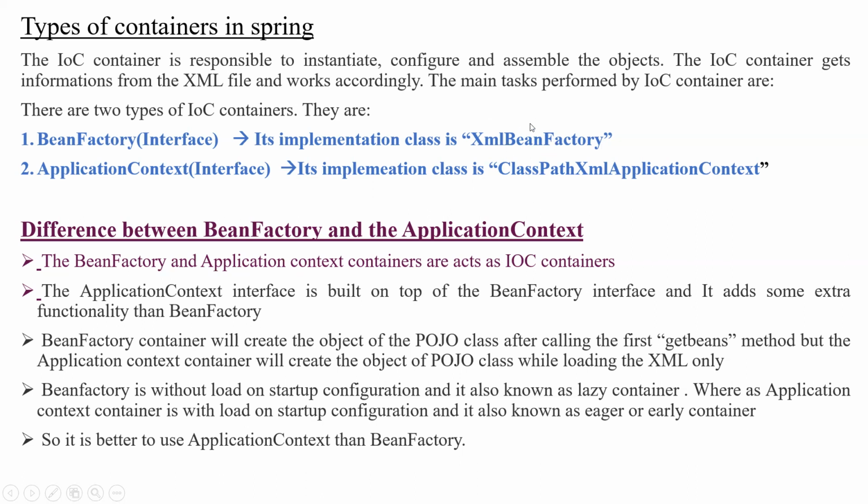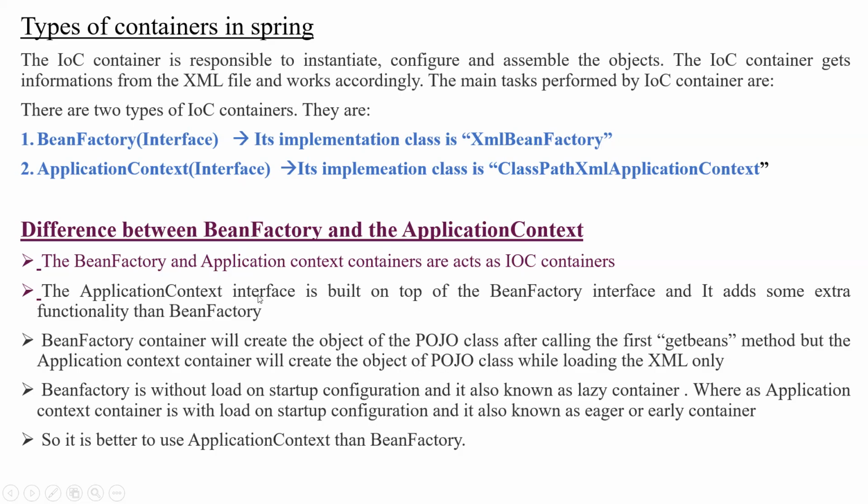Why is this a lazy container? After loading, it should call a getBean method. But here, just after loading, it will create an object. There is no need of calling the getBean method. I have told you the BeanFactory and ApplicationContext containers act as IOC containers. IOC stands for inversion of control.